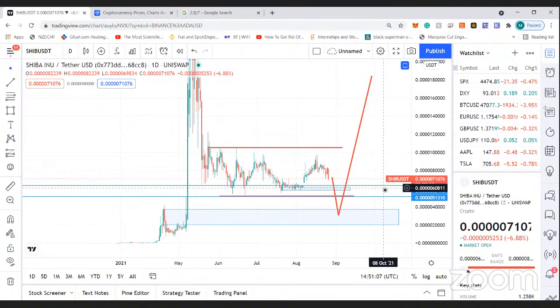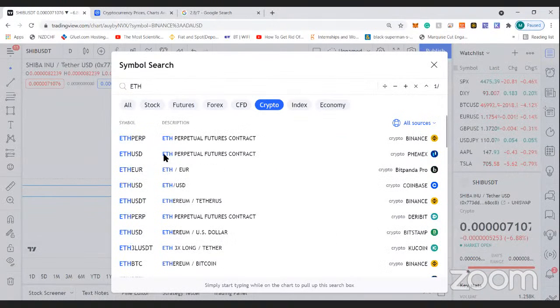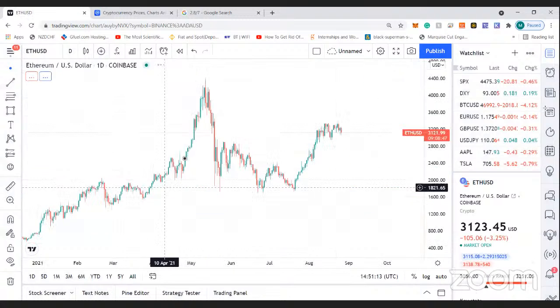All right. Now, I hope you guys enjoyed that. I'm keeping it short now. I'm joking, I'm not done yet. Let's look at Ethereum and have a look at what's going on here, and then we'll be done. So let's look at Ethereum.